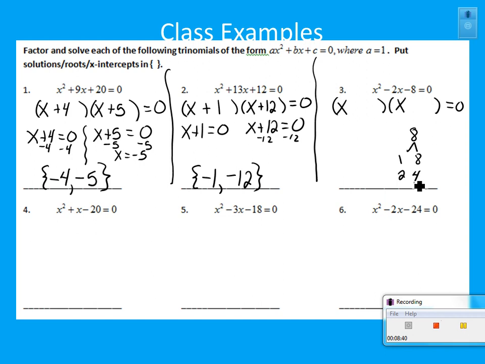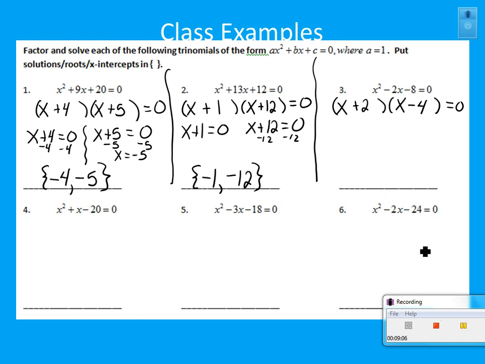Fix them up to where you can make them add up to be negative 2. Well, I can use a 2 and a 4 to add up to be negative 2. To do that, I need the 2 to be positive and the 4 to be negative. So I'm going to put a plus 2 here and a minus 4 here. I'm going to get rid of this now.